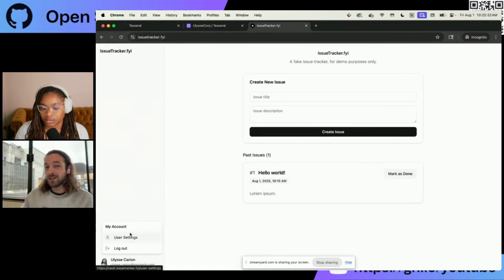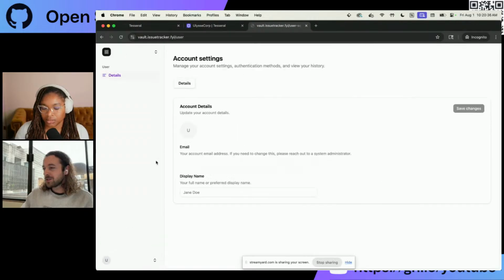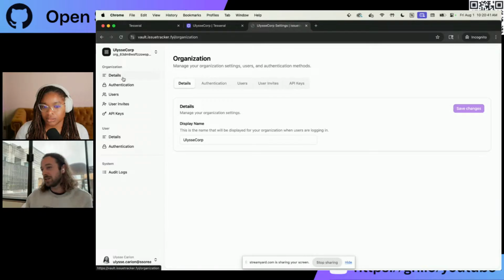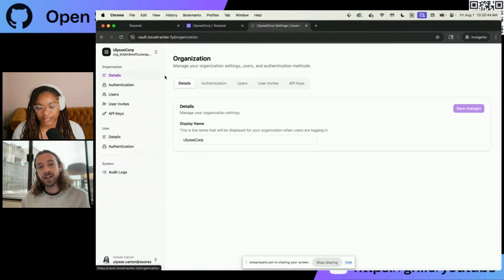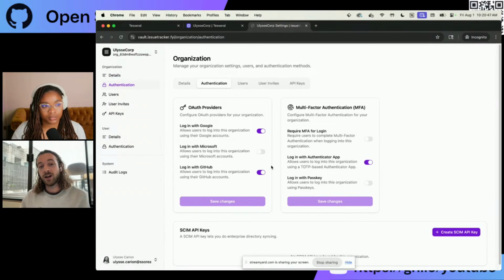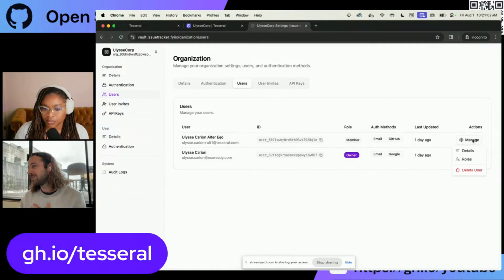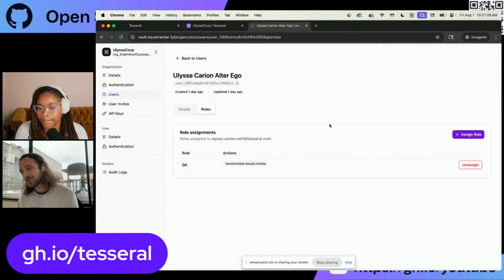Yeah. And I'm an owner of this organization. I'm the one who created it. So I actually have a lot of stuff that I can do because I'm the owner of the company, so to speak. I can go and change the login methods that my employees are allowed to use. I can allow them to register passkeys. I can make MFA required. I can go and look at, this is my GitHub alt, and this is me. I can go and, for instance, remove users or reassign their permissions. Role-based access control, that might've been something you've heard of, is already built out for you.